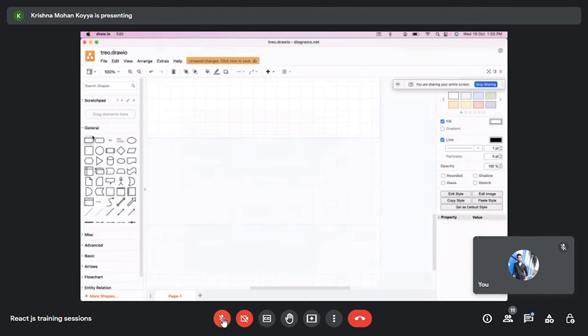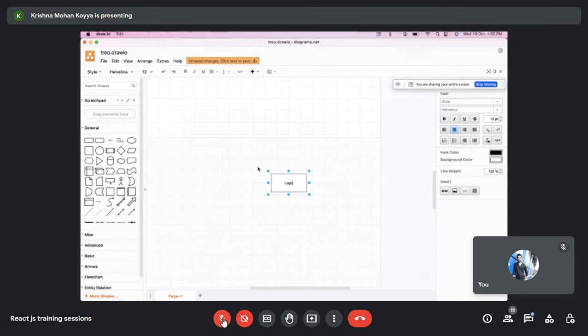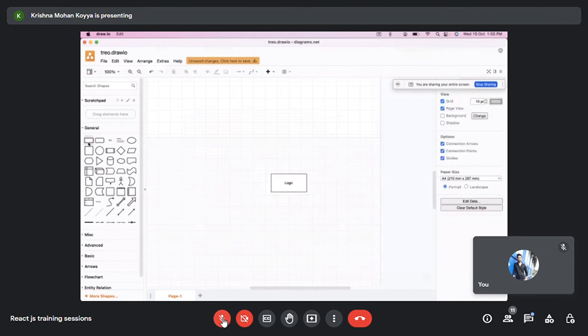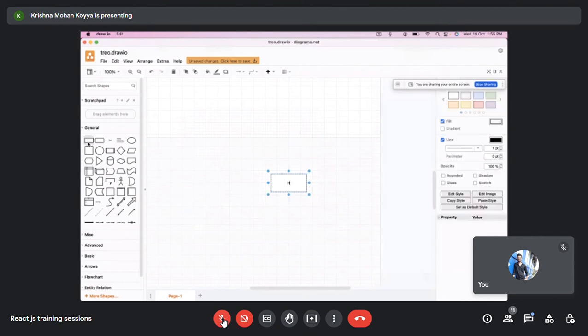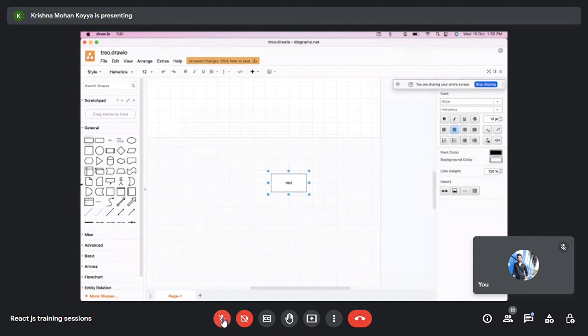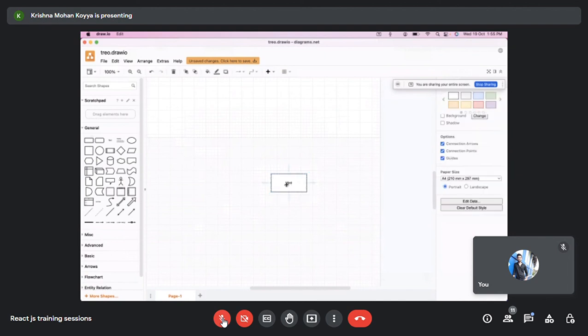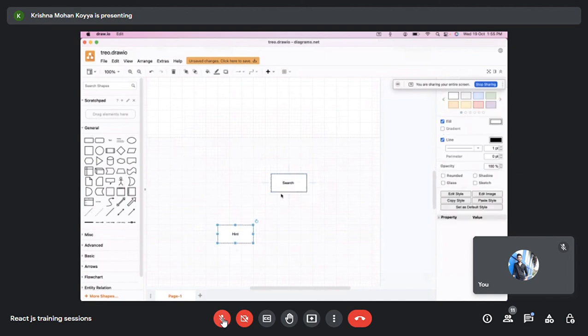Just observe carefully. I want a logo component, a search component, and maybe a hint component. Three components I want you to build, and they should appear one below the other.